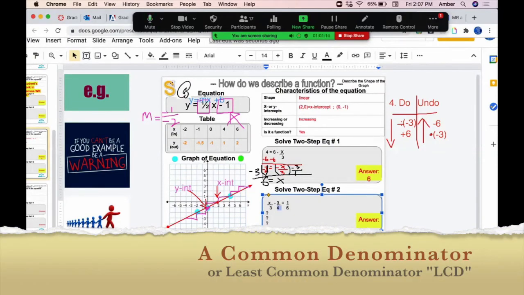So I'm going to say 18. Can 18 divide? I get 18 by taking the 6 multiplied by 3, see? And 18 cannot divide by 4, right, and get a whole number? So no, not 18. This is the part where we can do the guess and check. And what if I take 24? 6 times 4 is 24. 24 is big enough, and I can divide by 3. 24 divided by 3, I get 8, right? A whole number. So 24 works.